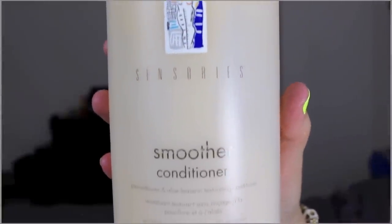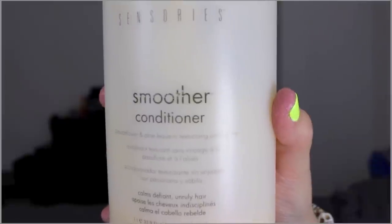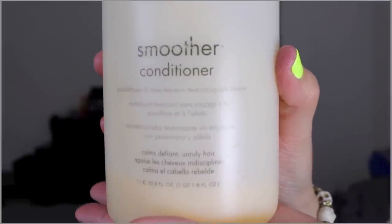So the products that I'm actually going to be using in my hair are, first off, the Rusk Sensories Smoother Conditioner. And this is just a leave-in conditioner. This obviously is like a salon size bottle. I've had this a lot of years now, I think it's been like 4 years. I still have some left. It's just a lot of product in here, so I just put it in this little travel container because it's easier to handle.